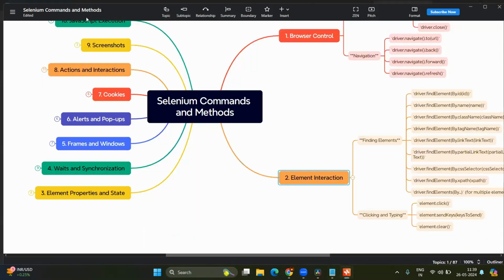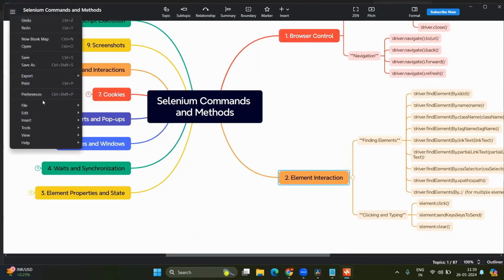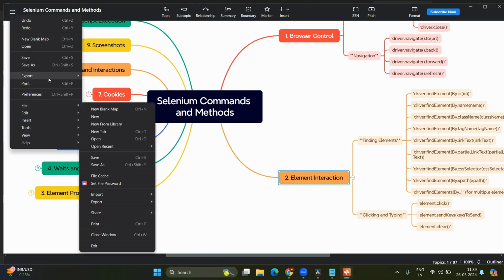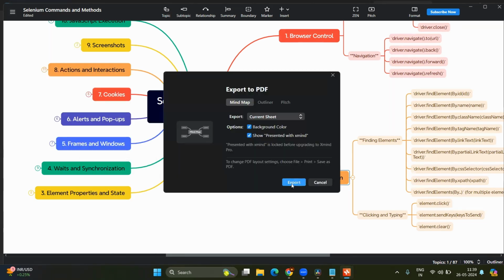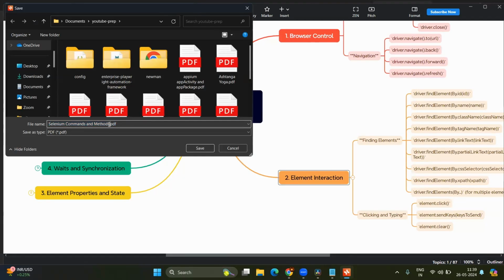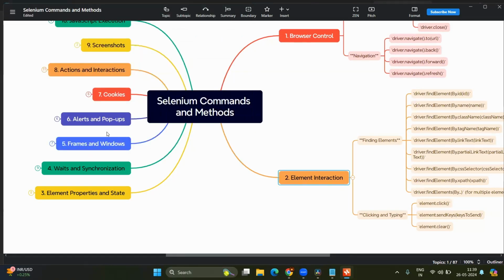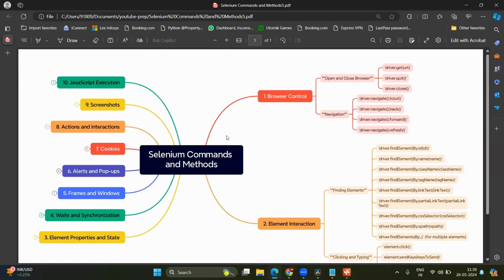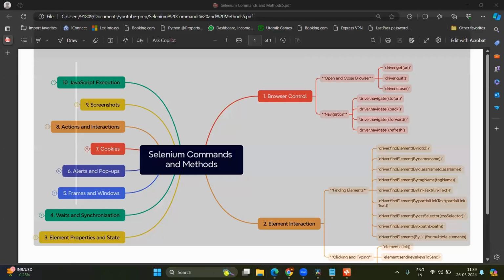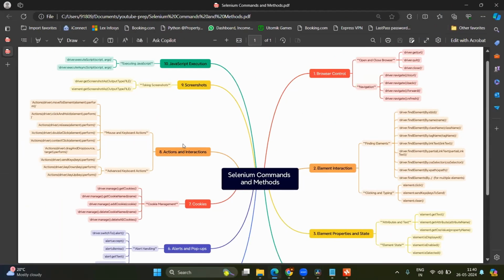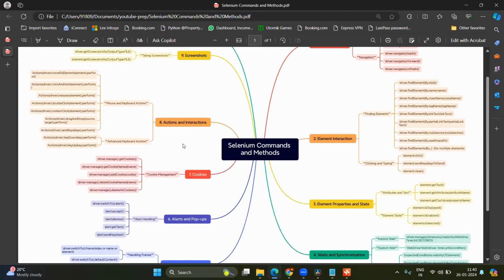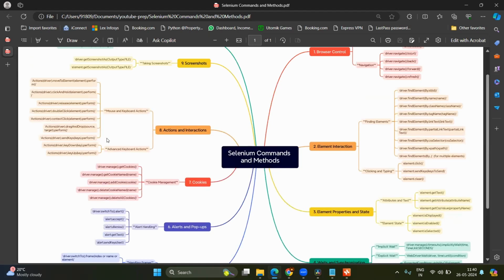And after generating this, you will go to export and click on PDF, then click on export. I have already saved it, so just click on some other name. And here you can see it displays the same thing. Make sure that when you export, you expand all the nodes. Otherwise, only whatever you expanded will be visible there. When you expand everything and export this, you can see all the nodes expanded and you can see each and every sub element.